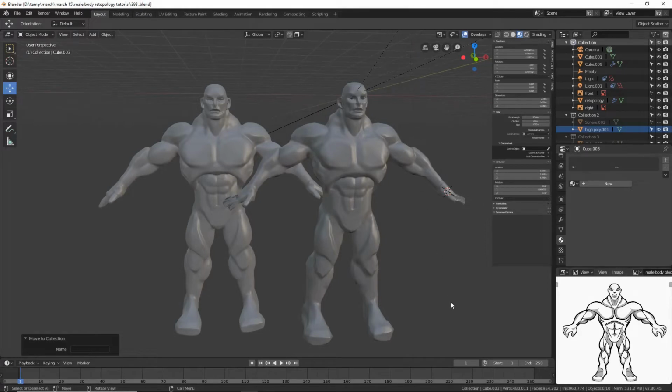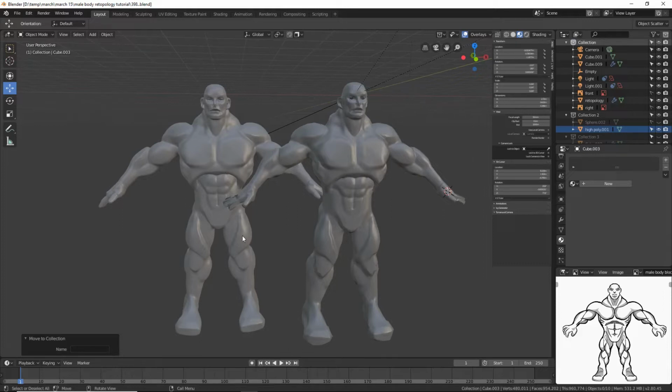Okay, what you're going to learn in this tutorial is how to retopologize a male body mesh. You are going to learn how to set up your retopology in a way where you have loops going around muscle groups that are effective for your animation. If you choose to animate the character, for the character to animate properly, you're going to learn how to UV map your character by learning how to put in UV seams.